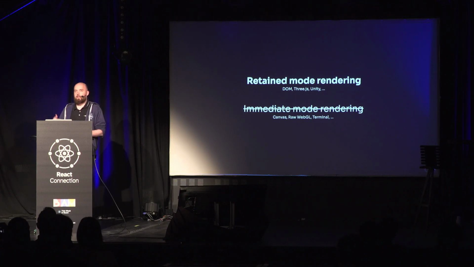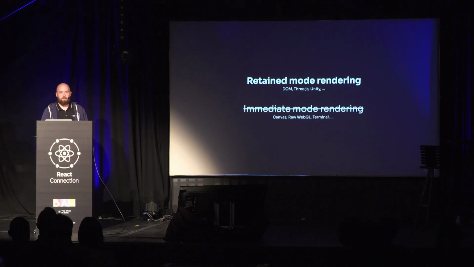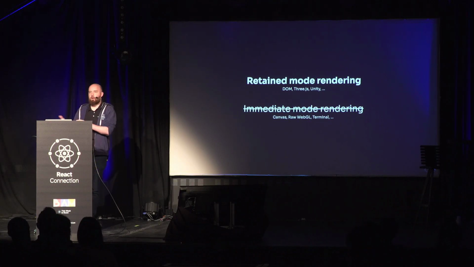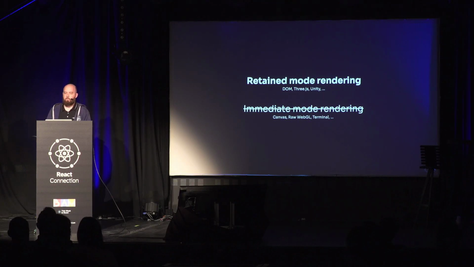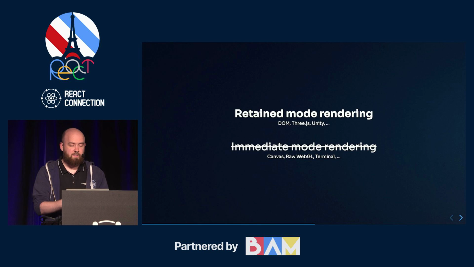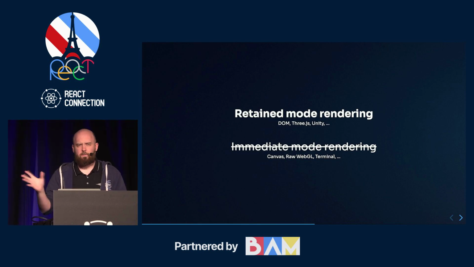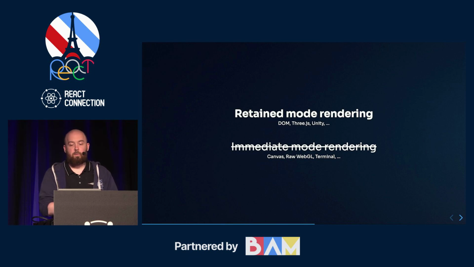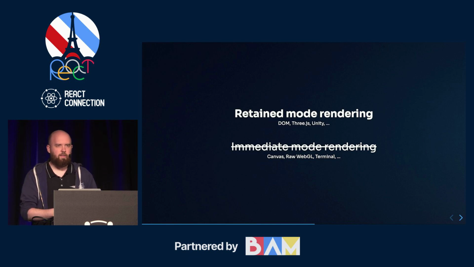Each time you want to render something, you always perform the draw commands again and again and again. With retained mode rendering, instead, you build some kind of tree, and the system has the knowledge of the objects that exist and can preserve them from one render to the other. It's much more convenient to work with retained mode rendering. But immediate mode rendering is how some render targets work. So for instance, the canvas, WebGL, the terminal itself, although it's a bit different, all those are immediate mode. Which means that in order to make them work with React and the retained mode that it expects, there is some kind of work that is needed.